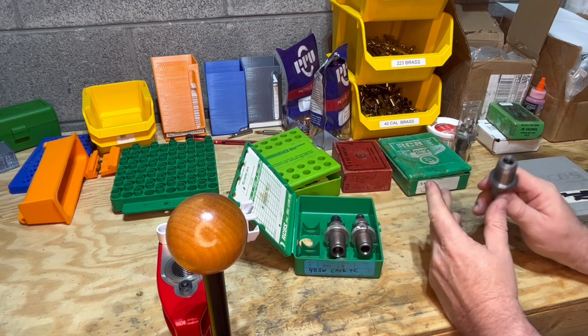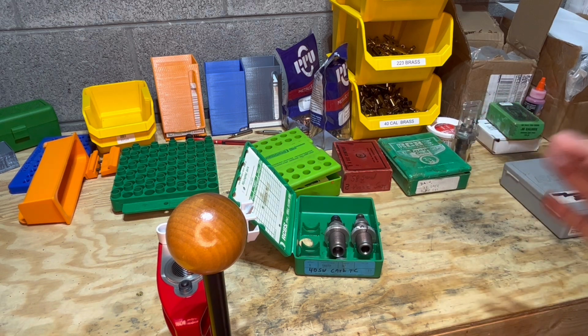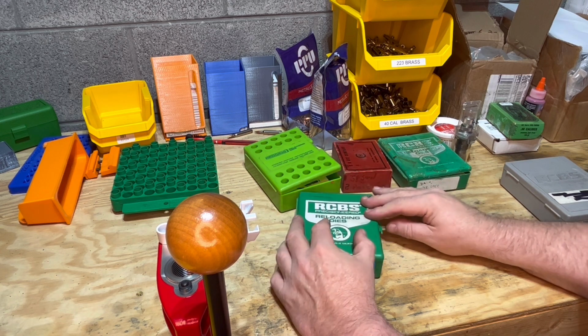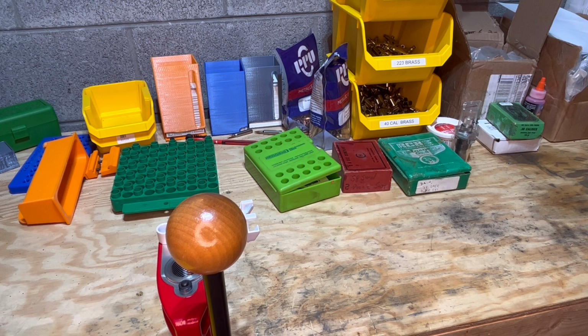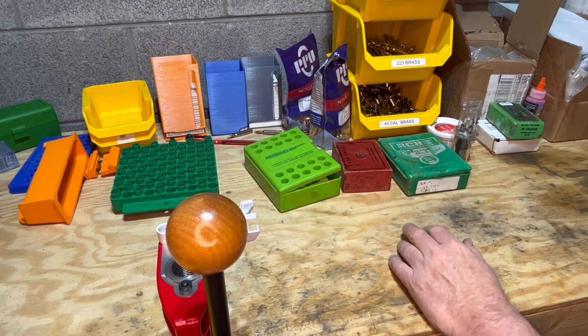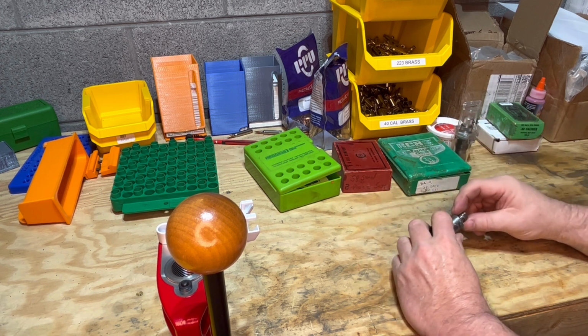I haven't actually done this, but I'm pretty sure I could probably take the rod out of my 9mm and put it in here. Because with RCBS, they're kind of the same. A lot of the decapping rods are kind of the same. So I think it would be possible, if you wanted to upgrade your dies, to just replace that decapping rod with a new headed pin style. But you can see the RCBS dies are all pretty straightforward. They're all pretty much the same. Even the rifle sets are very similar. They are just two die sets instead of three die sets. That's the big difference with them. They just kind of combine some steps together, and you don't bevel the case mouth with those, so that's a step that they don't need.